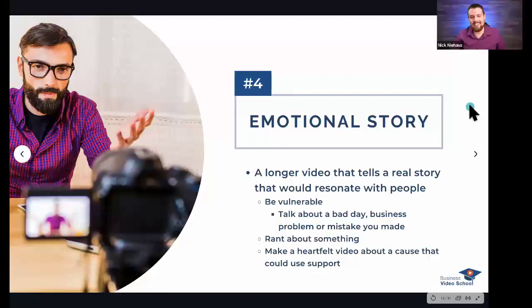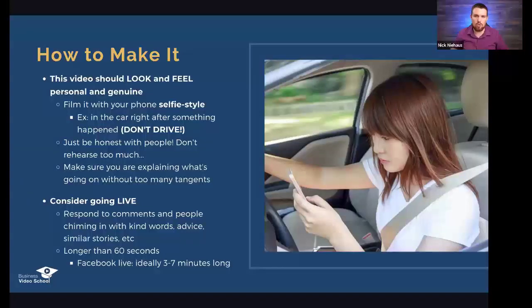Right. So anyway, that one's a simple one. That's an example of a rant video. I think talking about causes you're passionate about, any time of the day, any time of year, talking about a nonprofit or a charity or something that you support, it's always going to perform well. That pulls on people's heartstrings. They're going to have their own version of the same thing. Even if they don't support the same causes you do, they have their cause and they're going to feel an emotional connection to the fact that you are doing this.